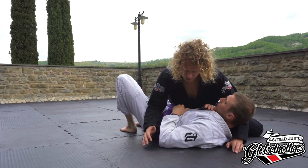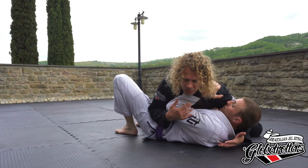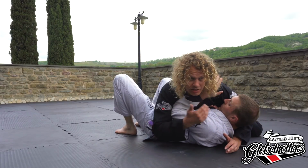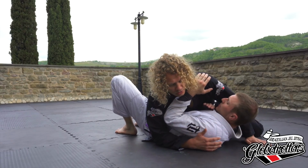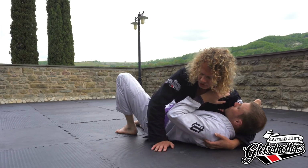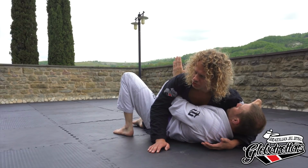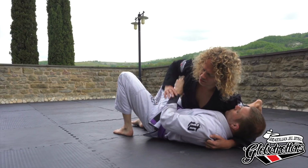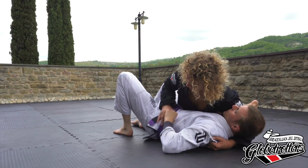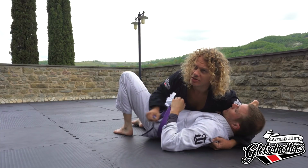So the common problem is usually this arm is in the way. It's usually up here somehow, which makes it really difficult for me to attack, because I can't get a clear attack on the neck. A few ways I'll deal with it: if this arm is here, he usually wants an underhook, so I can give him a little bit of an underhook and use that to attack. Or even if the hand is around here, I'll just grab something, or start to open his gi, and he'll worry about this.